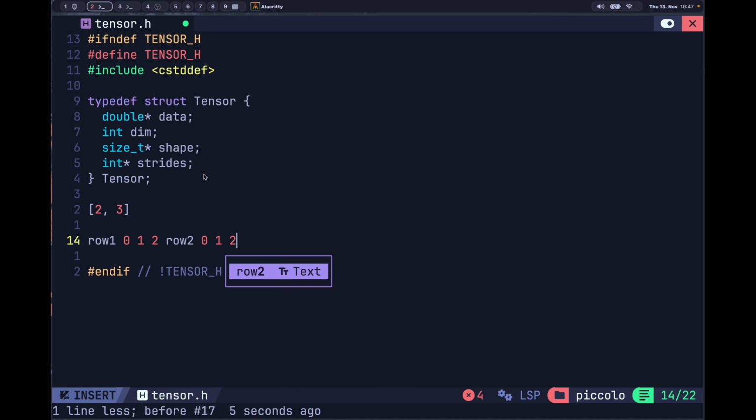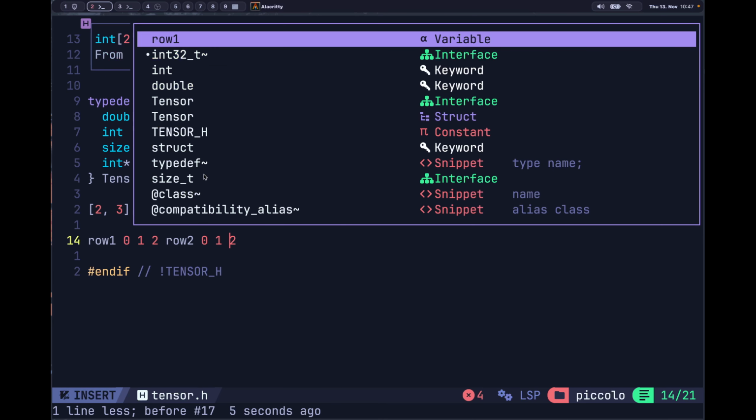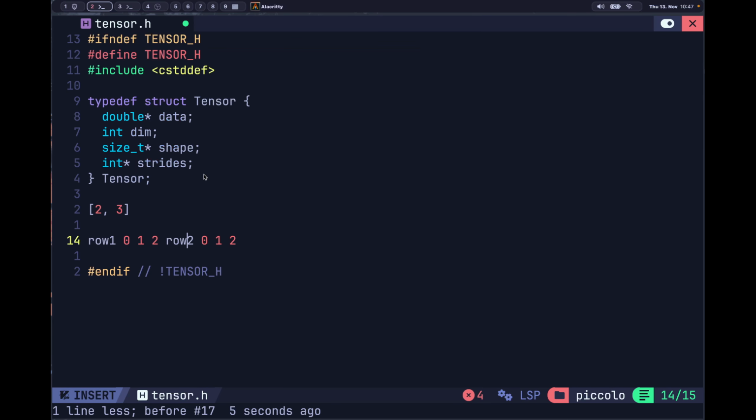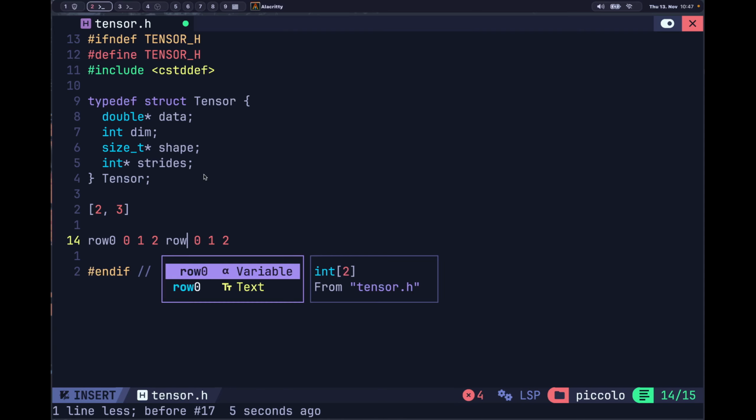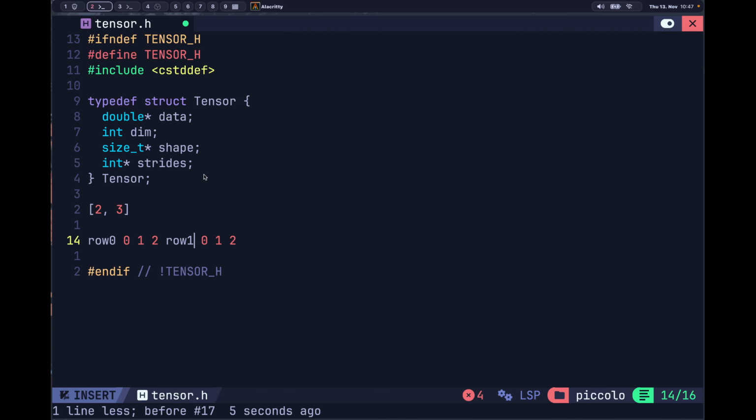Now, if we're trying to access, let's say, 1 comma 2, which is row 1 and the second column, which will be the last element, which will be 2.